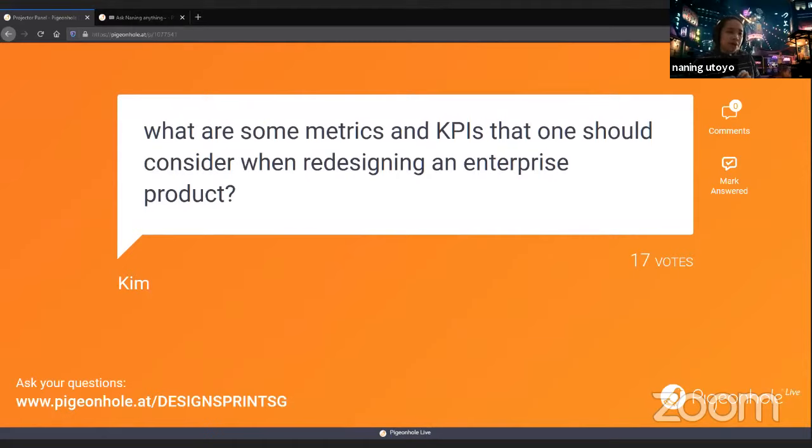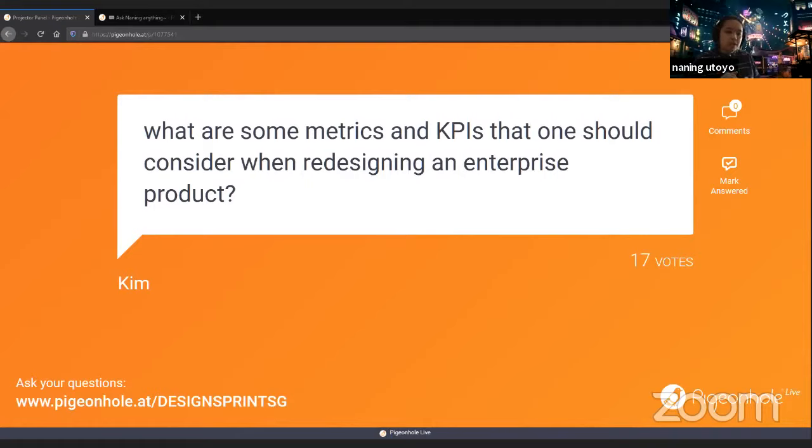When it comes to user behavior metrics, I think it shouldn't be different. Again, it always goes back to the customer journey. But when it comes to B2B products, at least in my previous experience, we do track a lot more business metrics, for example CAC, LTV, ARPU, which I think is more to understand how the user uses the product.